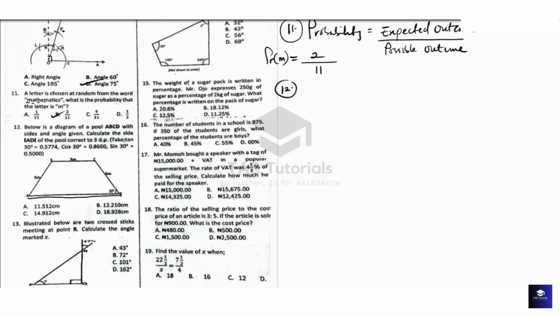Now, if you look at this, all we need to do is let's bisect the shape. We can cut this off. We cut this off. Now we have how many shapes? We have 3 shapes: A, B, and C. We need to get the value at the bottom. We need to get this point here, and this point. But the middle point is gotten already. Why? Because it is equal to this. That is a rectangle. And we know one of the properties of a rectangle is opposite sides are equal. Therefore, this is going to be 9 centimeters. All we need to do is now get the other side.